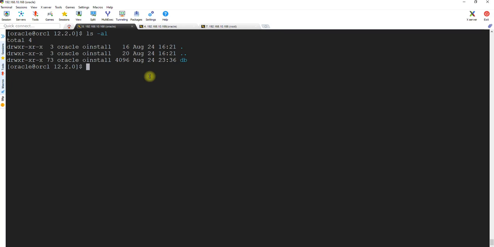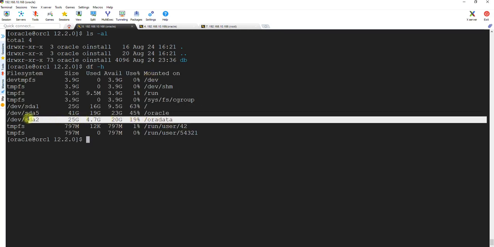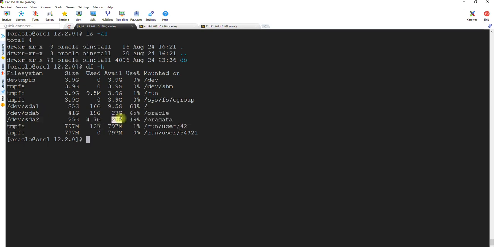It contains a lot of files, so it will take a lot of space. So make sure that you have ample amount of space wherever you are tarring the directory. So df -h to check. When I check my ora data, where I am trying to tar, it has 20 GB, so that is enough space.